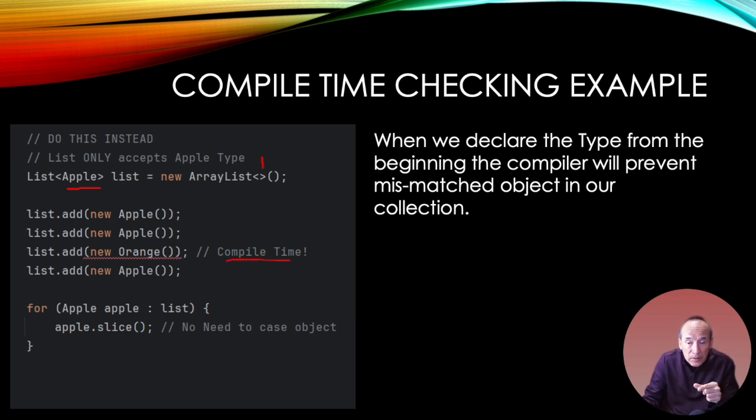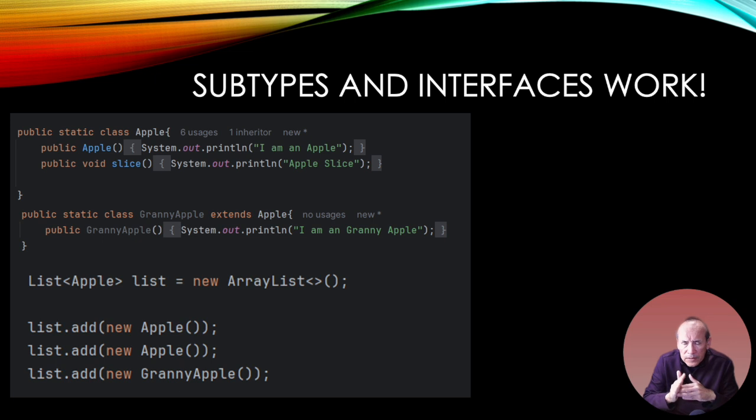And that's what we'd like to see. Not errors at runtime, but errors at compile time saying, whoops, I can't stick an orange in a list of apples. That makes sense. And I won't blow up at runtime because the compiler is telling me, based on this type, I can't shove an orange into a list of apples. Okay, some of you may be asking, well, wait a minute, what about inheritance, and implementing interfaces?